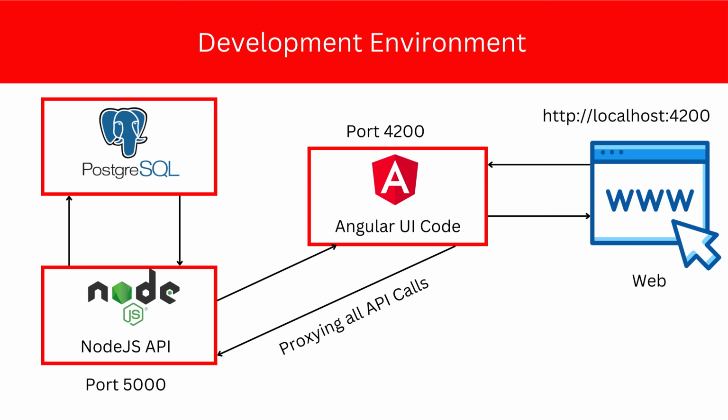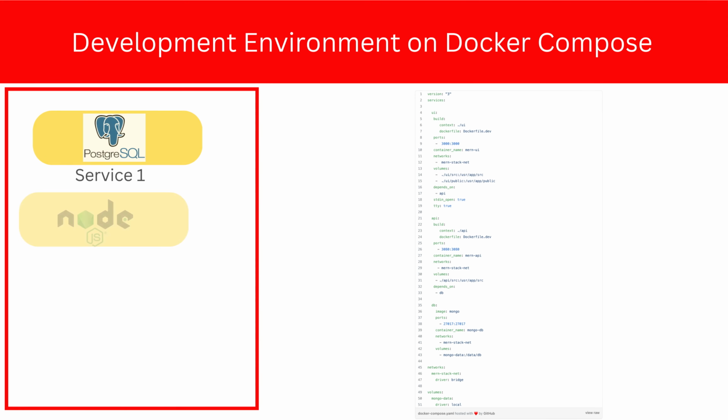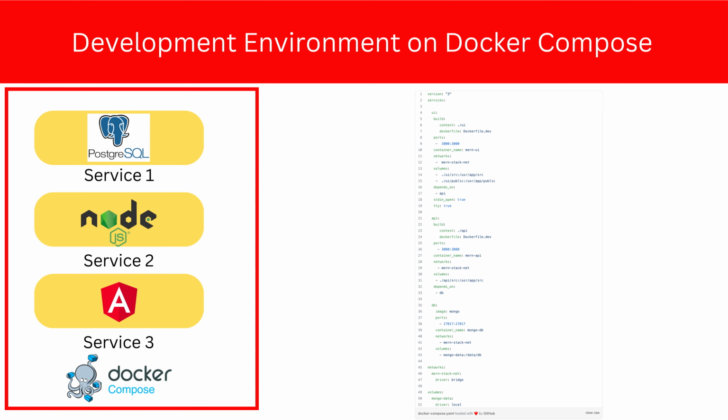And also, while developing, you can configure it to watch files so that you don't have to restart again and again. Let's look at how to use Docker Compose while developing. First of all, we need to understand why we need Docker Compose during development. For example, you have a new machine, and you need to install each and everything. You need to install Node.js, you need to install PostgreSQL, and you need to install Angular CLI.